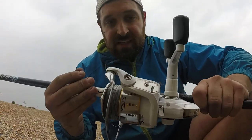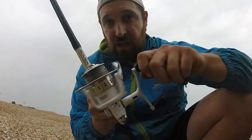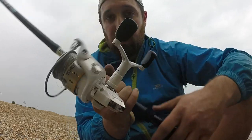I paired that with a Rovex Ceratec 4000 reel. These little reels are absolutely fantastic. Really, really good, nice spinning reel. So that's the reel.